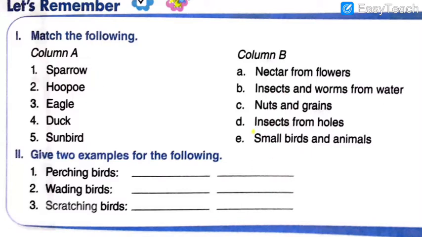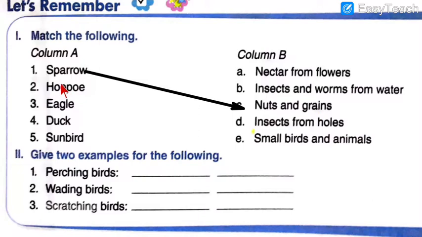First is sparrow. Does the sparrow suck the nectar from the flower? No. Insects and worms from the water? Obviously not. Then does the sparrow eat nuts and grain? Yes. So let us match it. I hope, my dear students, you too are matching the arrows in the same way I am doing. So sparrow matches with nuts and grains.